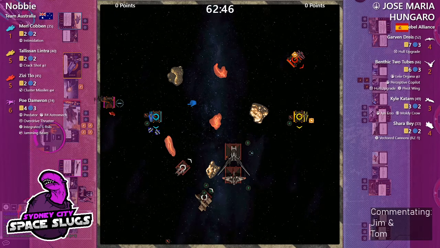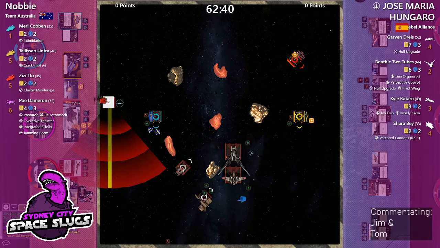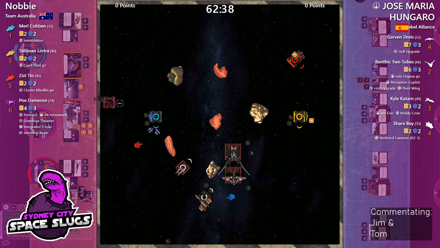Okay, interesting move from Poe. I picked the left bank the opposite way, but that's quite nice considering that there's not an easy path of pursuit for Jose onto Poe. So he's kind of going to get that really good flank no matter what Jose does, I guess. So we'll see what the engagement looks like.